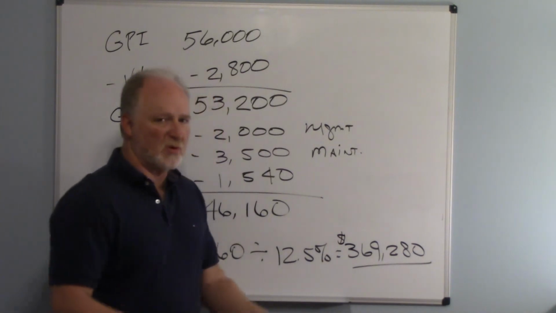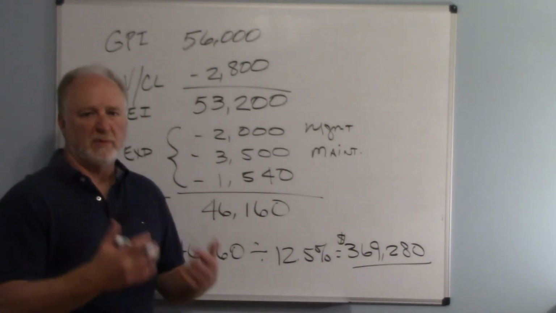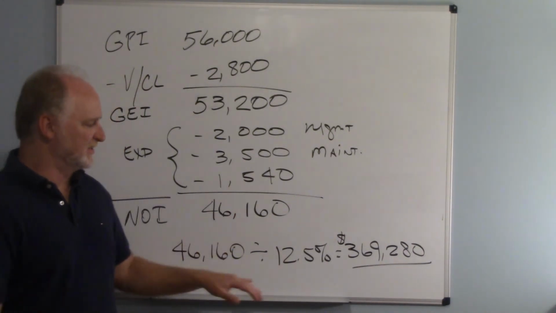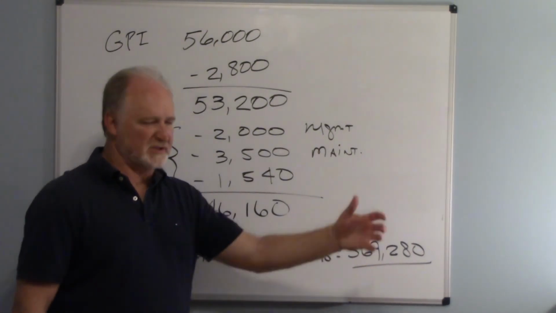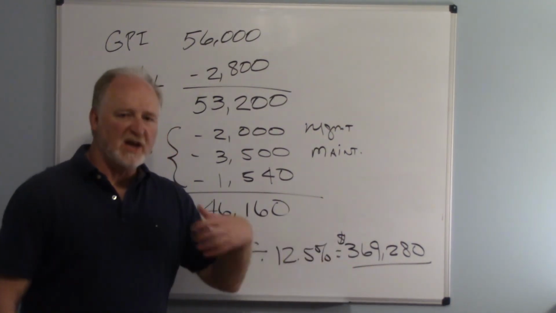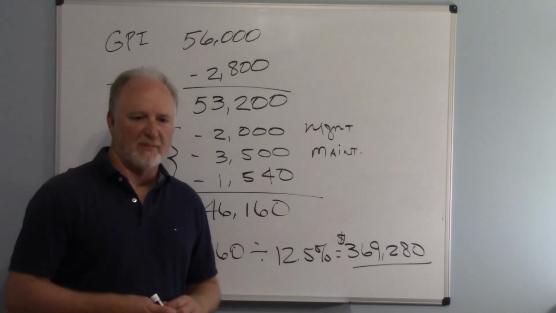And what is that number? Well, this is the valuation chapter. So that is the value that we believe we're going to sell that property for. Now, listen, when I list that property, I may list it for 370 or I may list it for 360 or whatever. But using the income approach, this tells me about where I'm going to sell that property.